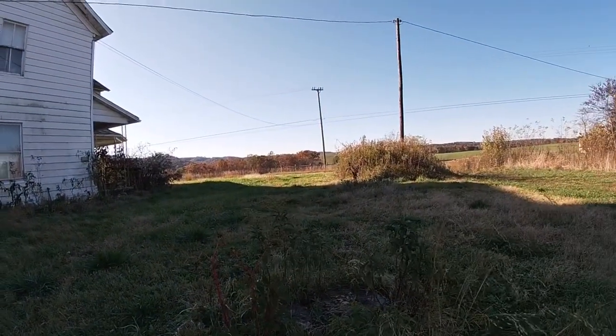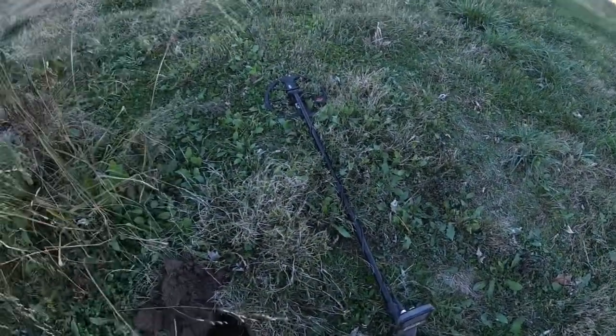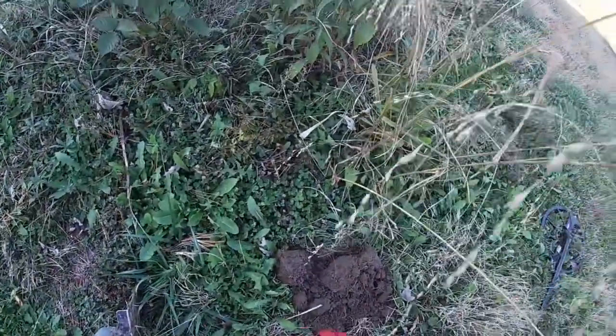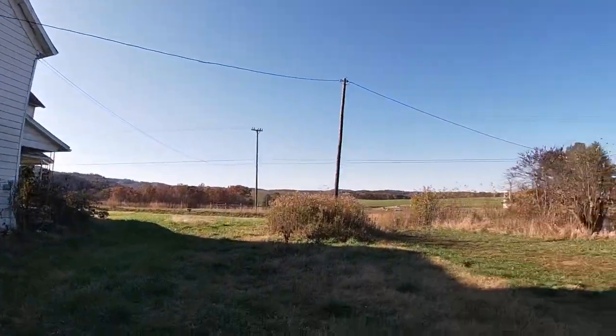Ken was out there and he found a flat button in the front yard. He's hunted this before. Said he found an 1882 Indian head out in the front, and then he found a Walking Liberty out in the backyard. So we're hopeful. The house has produced some good things for him, and so we might get some more today. But it's nice to see that flat button. He got a horseshoe. We'll talk here at the end of it at some point.